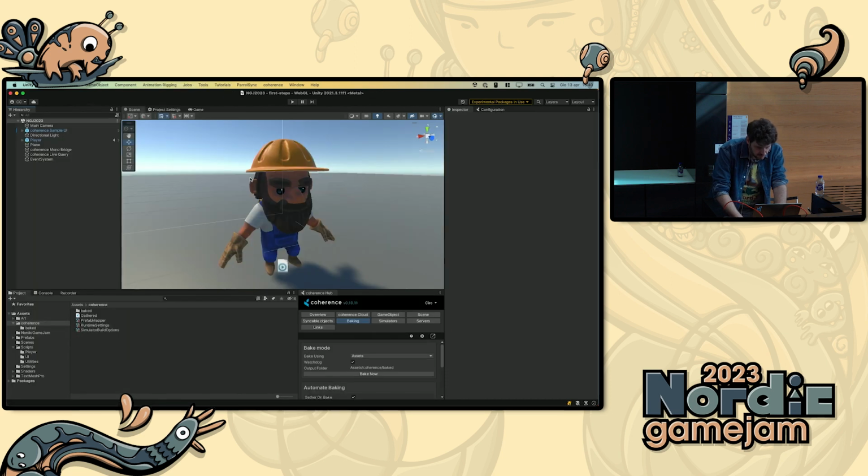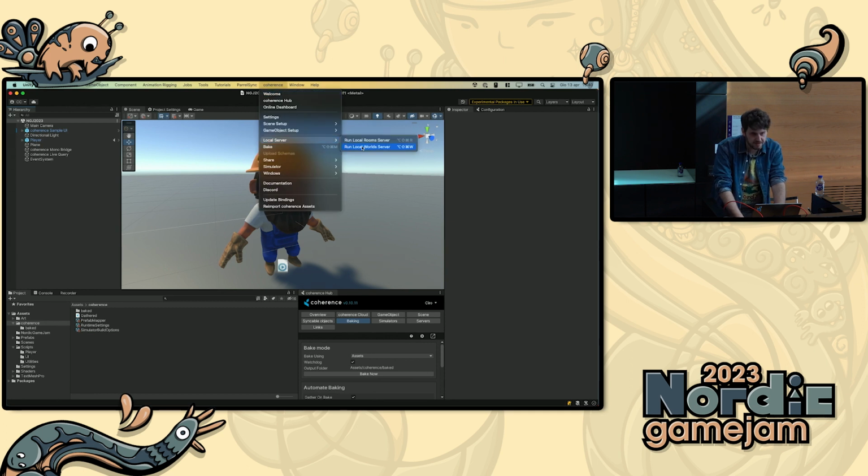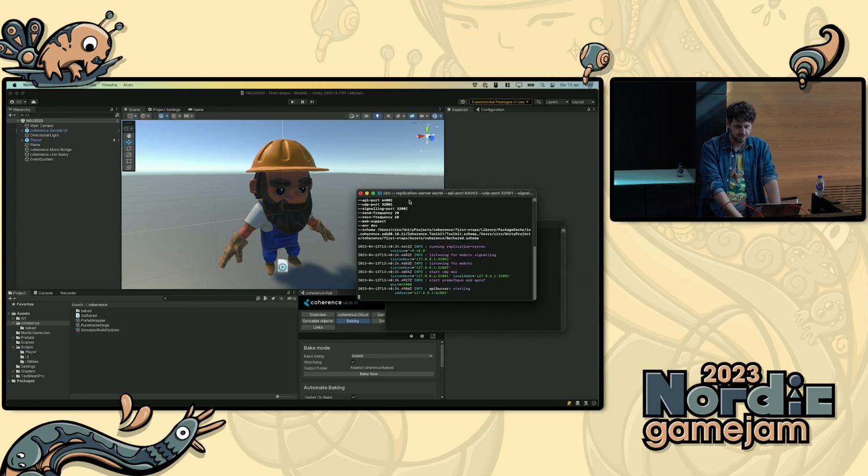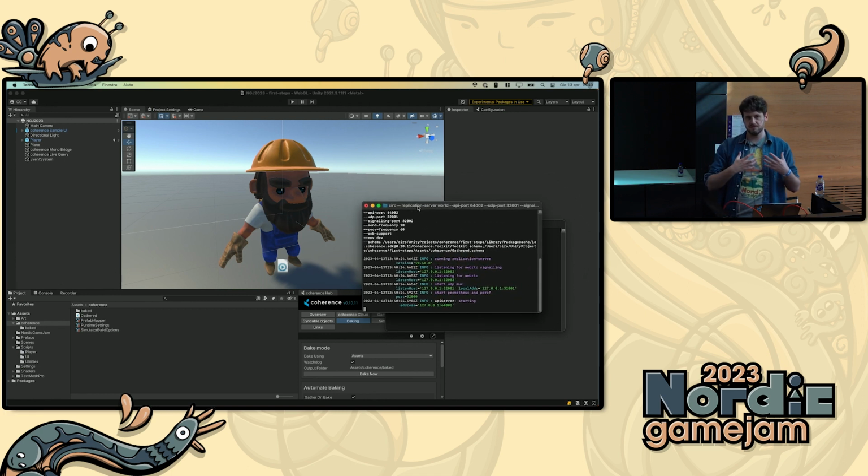So you see editor 1, editor 2, and then I need to launch, you remember, the relay, that thing that sits in the middle between two clients and relays the state across the network. To launch that, I can launch a local one just by executing this command, and the relay is now running on my machine. So I'm being one client, another client, and the relay. Everything is running on this hardware, right? And then I can press play.